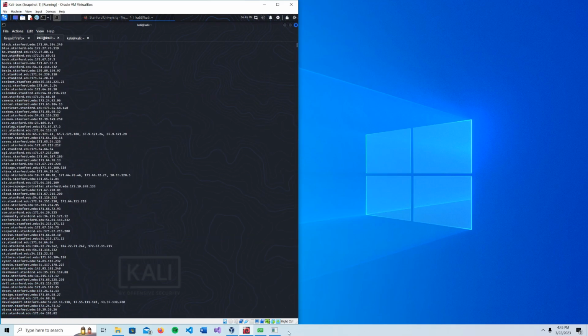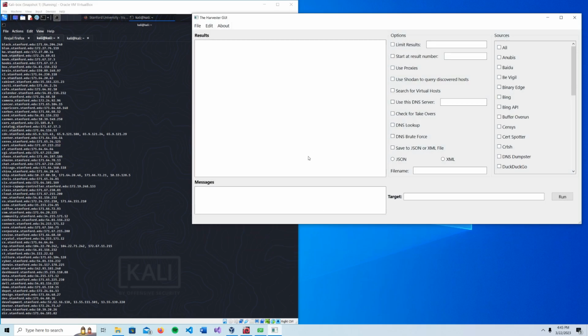Now this is my GUI for this tool. So see, instead of having to write down all our sources in every command, you can simply just check which sources you want to use. Or if you're feeling like it, you can just use all of them if you have all the API keys. Additionally, you can select what options you'd like to use and then describe your target, and then all the results will just pop up here.